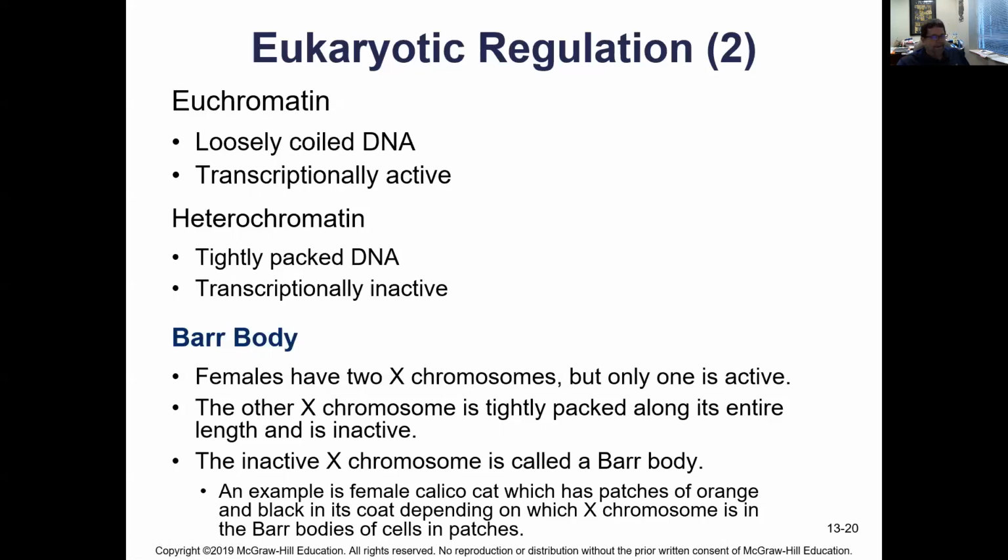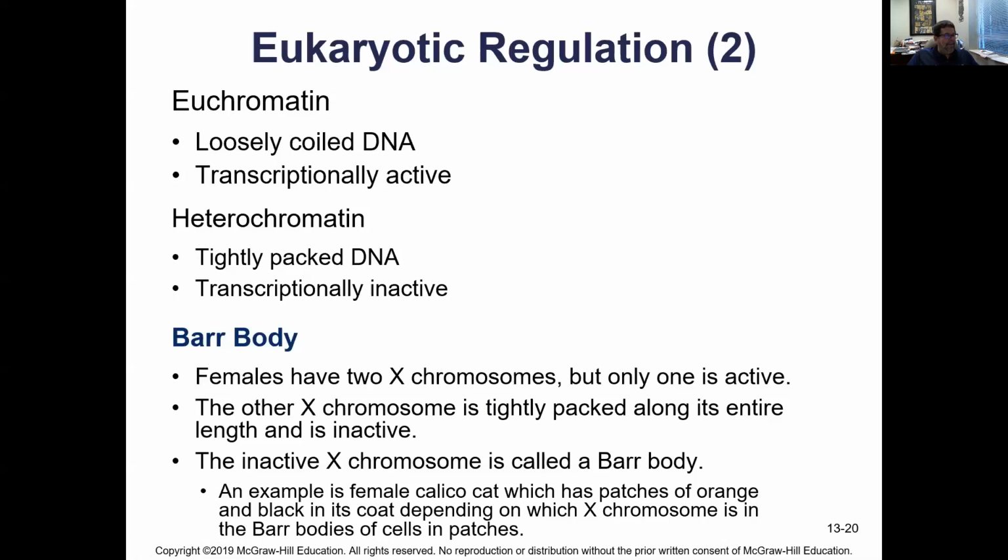A good example of this is in the females. Y'all have 2 X chromosomes, but you actually only need 1 to be active. So when you start making body parts and stuff, one X chromosome is tightly packed up and chunked over to the side in the cell and forms what's called a bar body. And so you only use 1 of your X's. Now men, we have to use the one we got, so all of our cells express that. But in girls, half your body expresses 1 X from mama, and the other half of your body expresses the other X you got from your daddy.